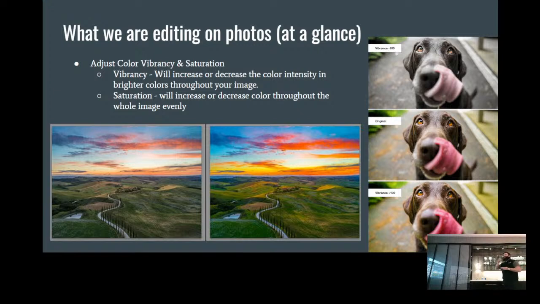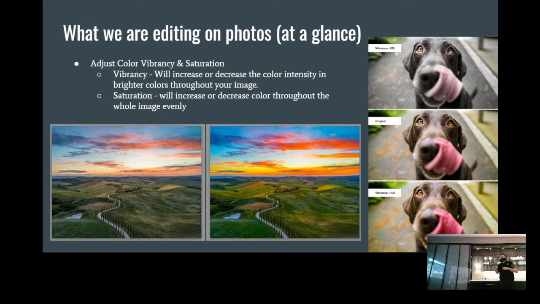If we bump that vibrancy up even higher, which is the bottom part of the image, the tongue is extremely pink. The green on the grass is brighter. The yellow from the other side of the grass pops more. Where the brown fur is, now it's becoming more of a hazelnut color. The yellow, that's more of the ochre color, that's by its nose, is brighter too. The white still stands out, but things look more cartoonish or full of color.